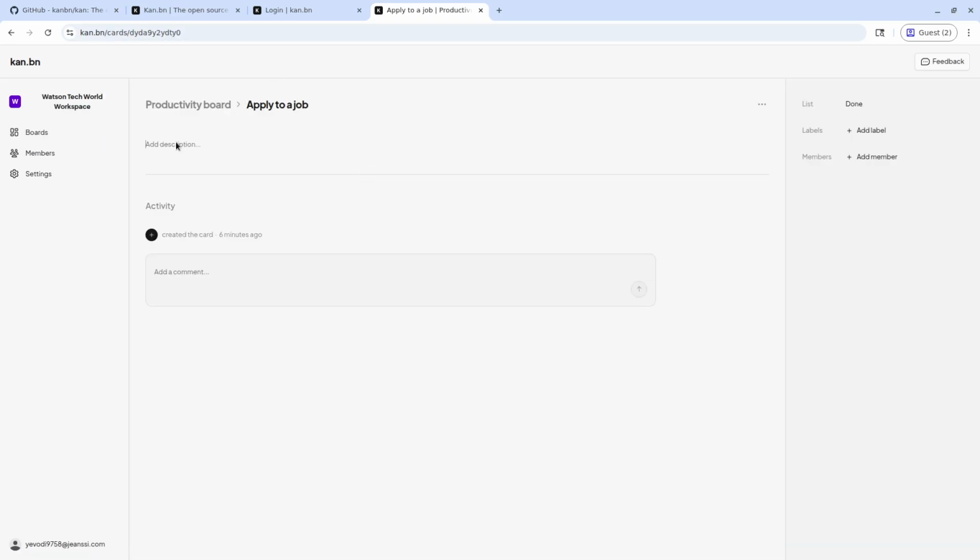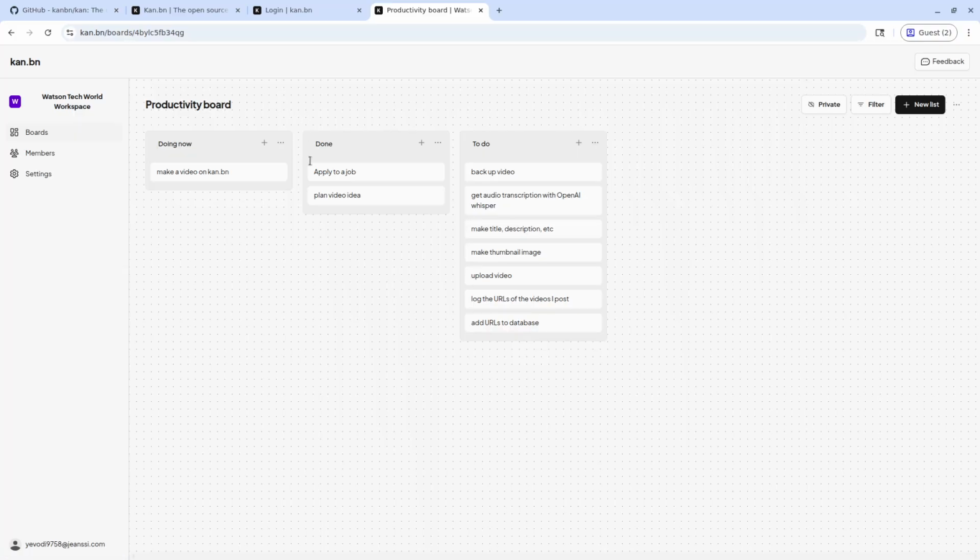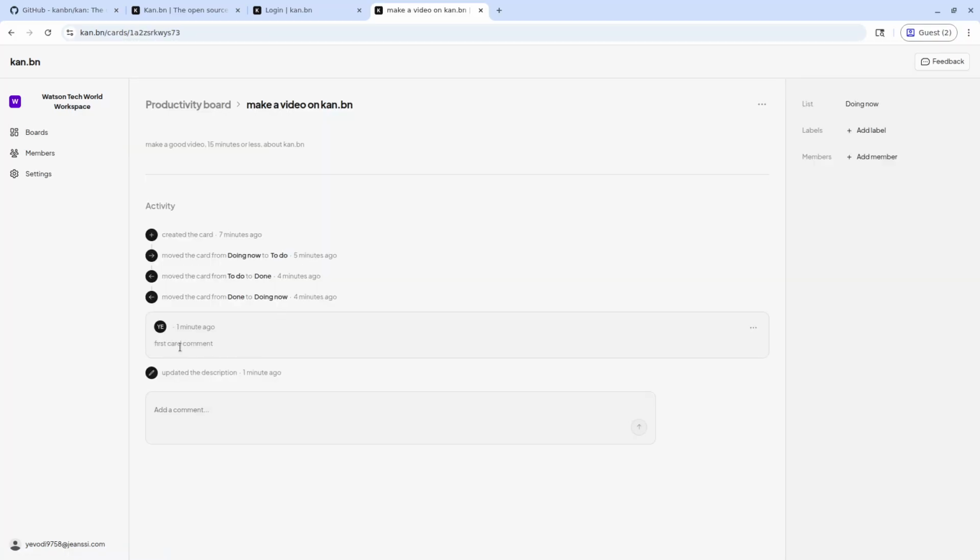And then, for example, apply to a job, give it more details. Let's say annoying, I don't know, applying online to a job. That's a comment, for example. And again, you can see the comments, and you can also delete comments or edit comments. And it shows you the timestamps, or at least it shows you minutes before, which I think is quite useful.